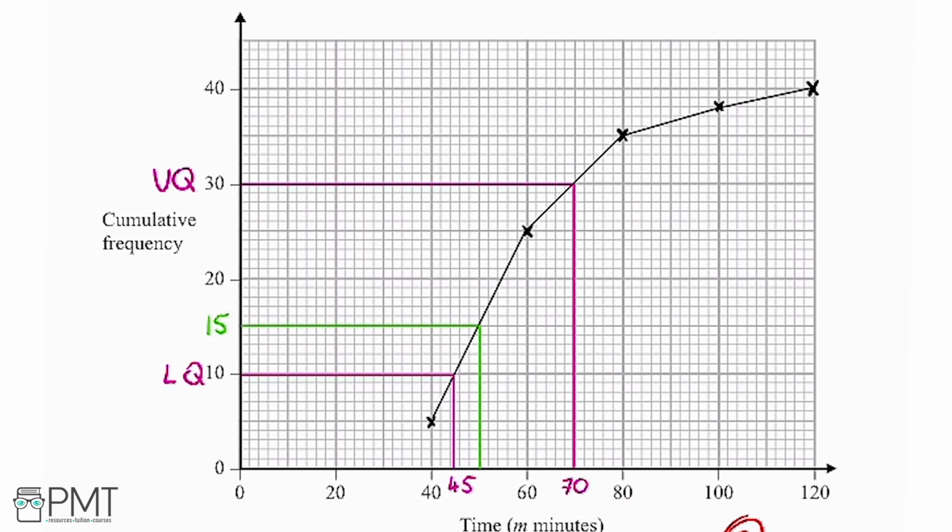And then for the upper one of 90, we're going to go from 90, use our ruler to go up to the line, then going to go along. Okay, so our line sort of looks like it's 36.5, but you've got to think about the situation we're in. We're talking about amounts of people, and you can't have half of a person. So I'm just going to round up to 37 there. And as I said in the previous part A, they give a bit of leeway because obviously everyone's graphs is slightly different depending on how they drew it.